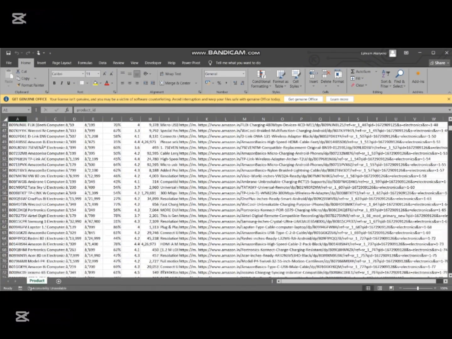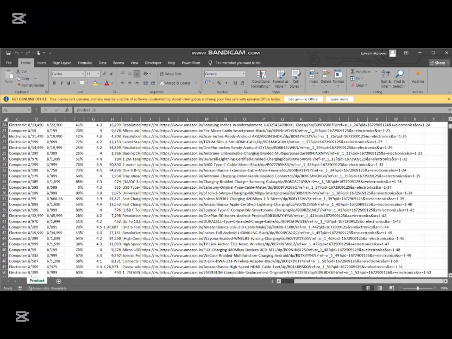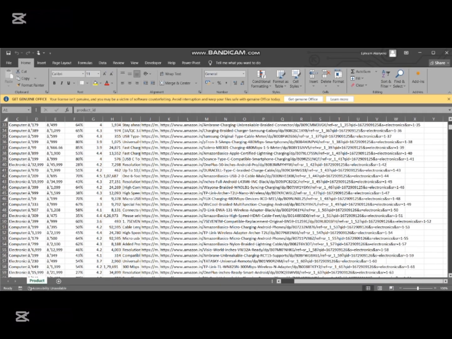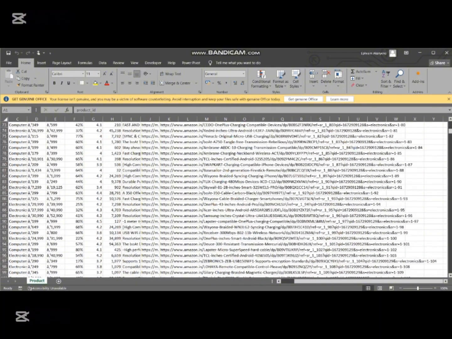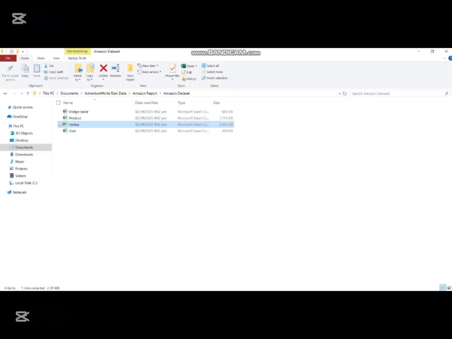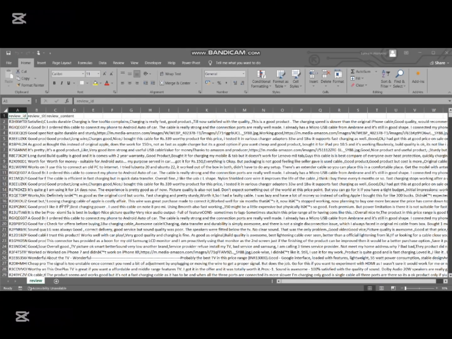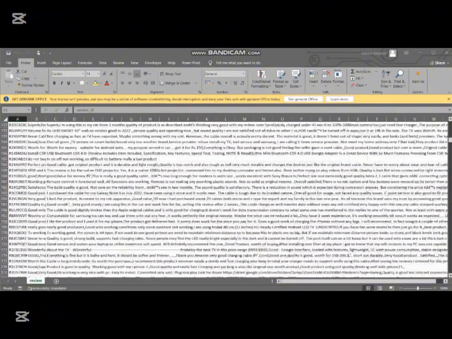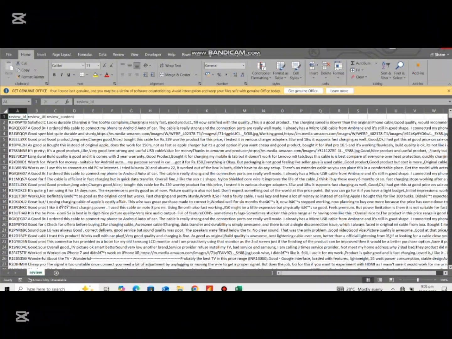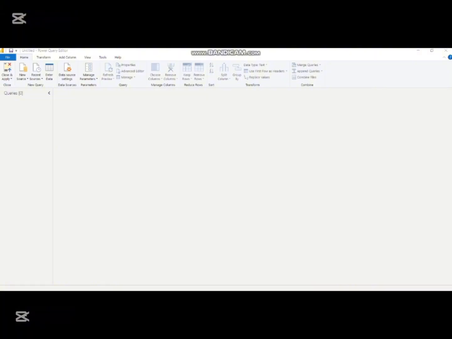What's left to do is to save each file, which is already done here, as, save this sheet, sorry, as a CSV file. This is the product, there is the review, there's the bridge, and then there is the user. And then all these files we just created will now be imported into Power BI. I can't wait to do that with you. So I saved each of these CSV files in a particular folder in my laptop. Now here we are going to import these files into Power BI.